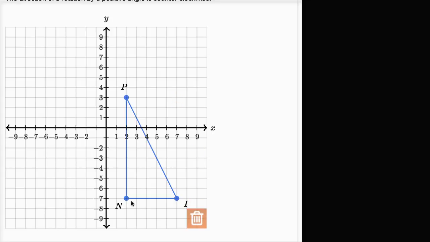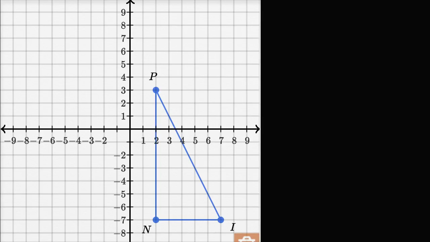So what we want to do is think about, look, if we rotate the points of this triangle around the origin by negative 270 degrees, where is that going to put these points? And to help us think about that, I've copied and pasted this on our Scratchpad. So actually, let me go over here so I can actually draw on it. So let's just first think about what a negative 270 degree rotation actually is.